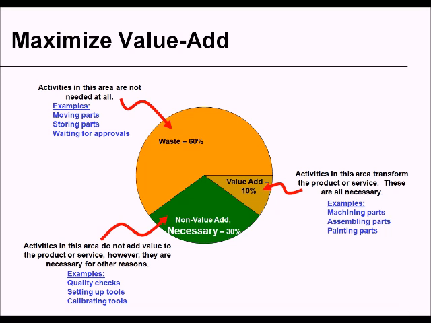Design ways into the process that inspect it automatically, so you don't have to have someone check it, because people are only 80% accurate when inspecting. And then, of course, you still have all the other things that are just pure waste, and the more you can eliminate and reduce that waste, that's where your cost savings comes from. So with that concludes the presentation on the different miscellaneous tools.